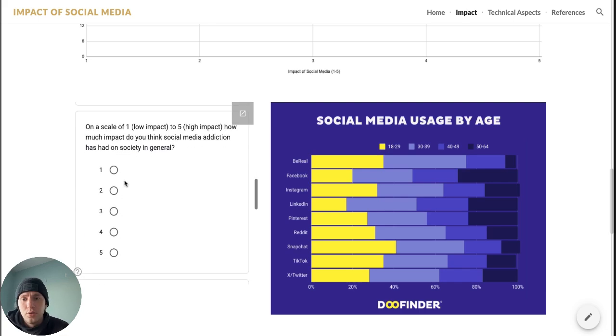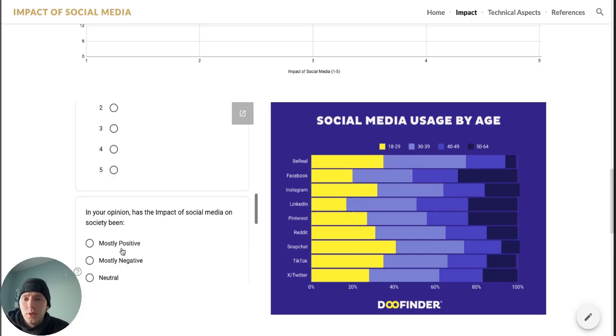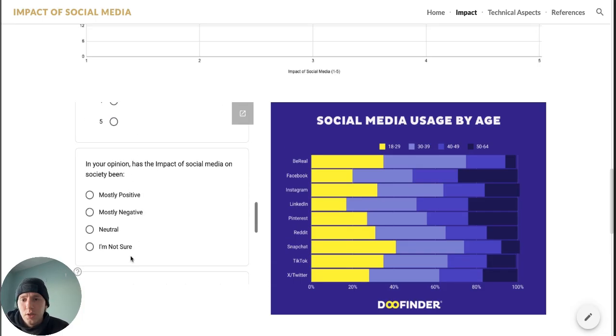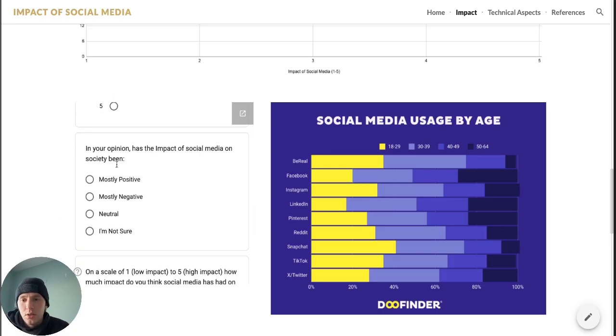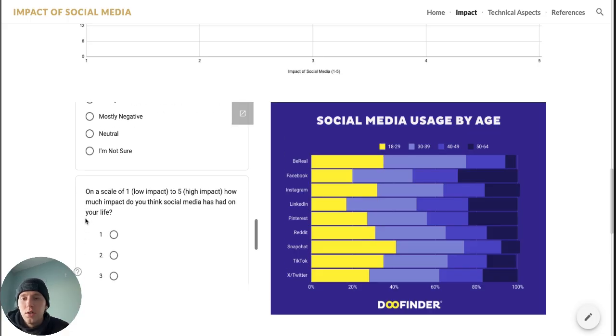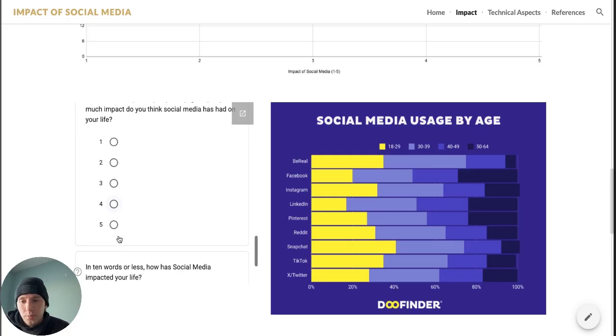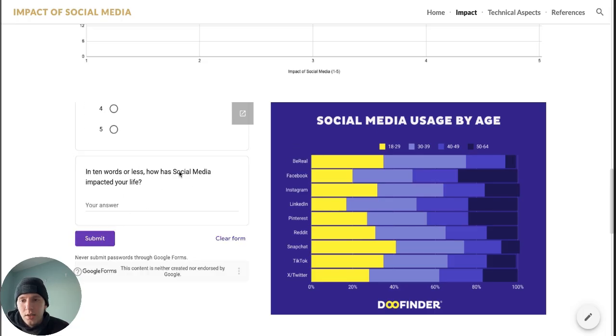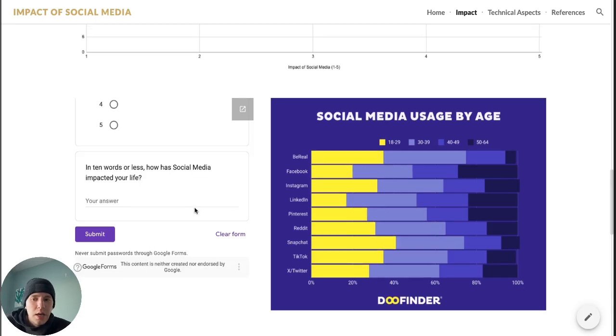It then goes into how much they think social media impacts society in general, then about their impact, then about the impact of social media on society. Then it goes into their own personal experience, and then it's a little section for writing about how society has impacted their life.